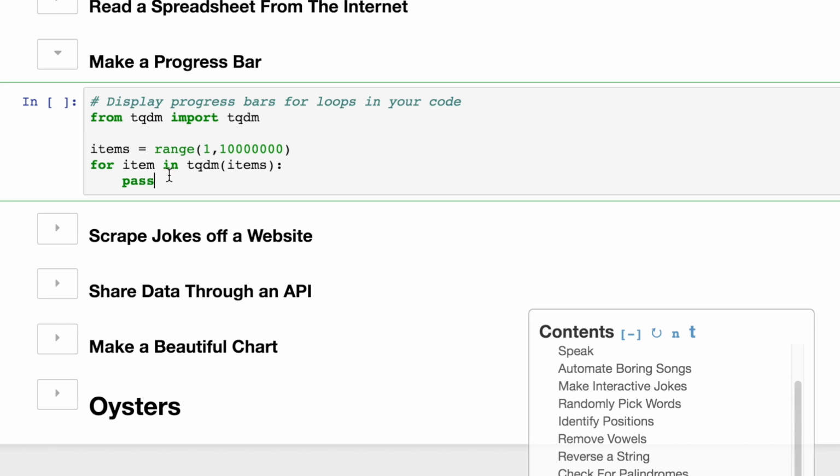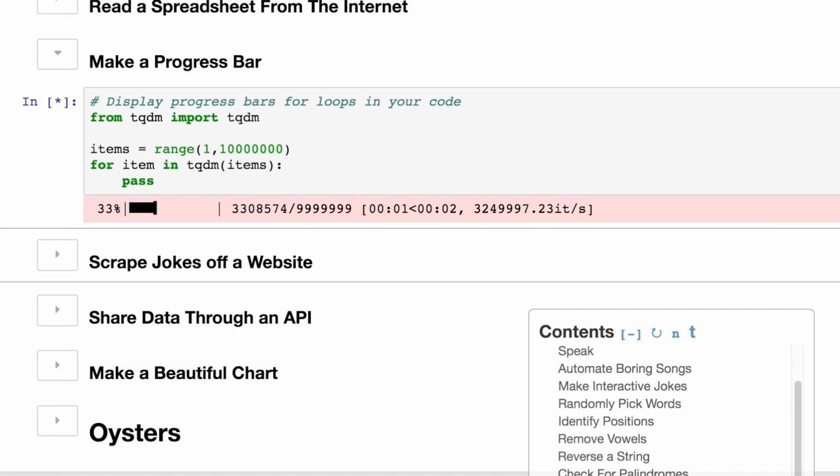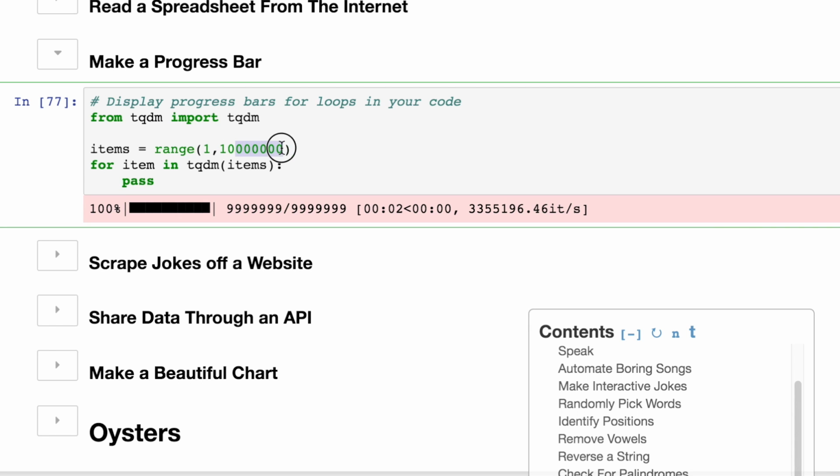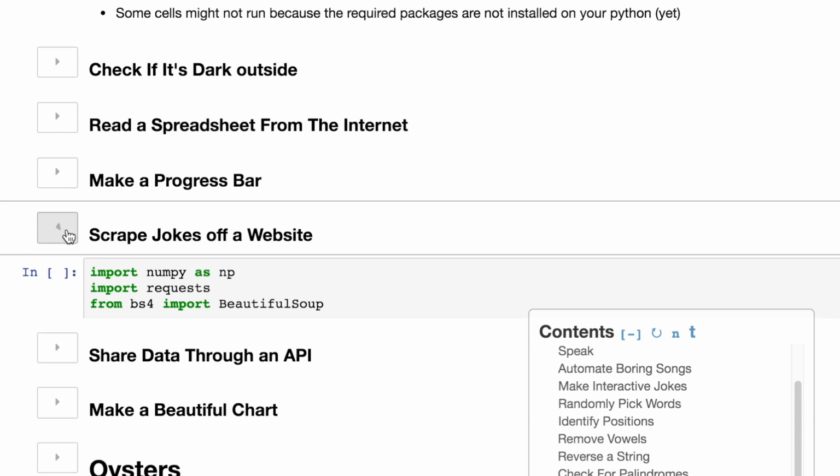So this module lets us actually have a little bar that shows the user how long it's taking to do something, because how often are you waiting on your computer? And it's always nicer when you can see a really accurate bar of how much longer it's going to take. So when we run this cell, you can see 60, 70, 80% done, and finally it completes. Pretty neat, huh? You have to put at least 10 million rotations in here. So, make a progress bar. Another very cool thing we can do with Python.